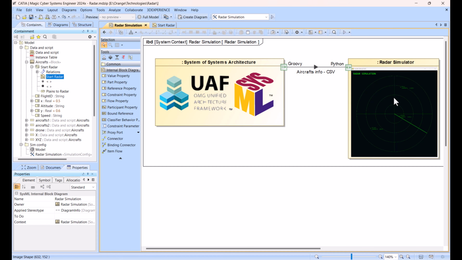Would you like to have co-simulation and control simulation and a feedback loop over the simulation time between the radar application and CATIA Magic simulation? Also, would you like to have other parameters available, like target coordinates and whatnot? Let me know, and we can work on this radar together.